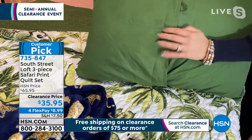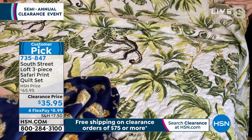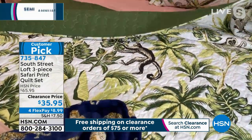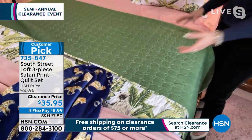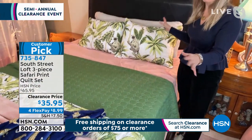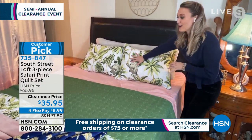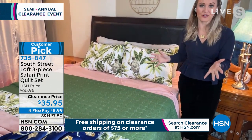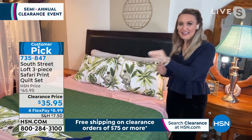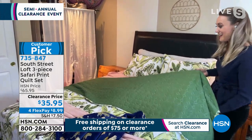Envelope closure on the back, which I love. It's a beautiful emerald on the palms design. You can balance it — if you love the print but don't want all of it all the time, pull down the underside and you have a little more balance. I want to give you an idea of what this looks like with our entire South Street Loft collection. I have South Street Loft sheets, the safari quilt set, plushes, and some other blankets — this is what you can do in your home to get that curated, hand-selected look and be your own DIY designer. You walk into that bedroom and it is so cheery.